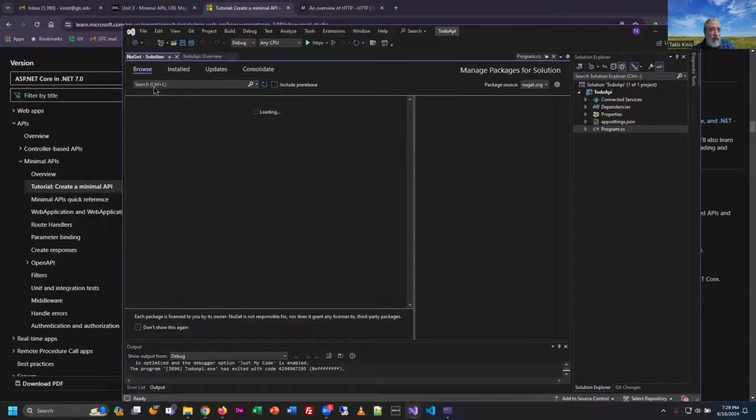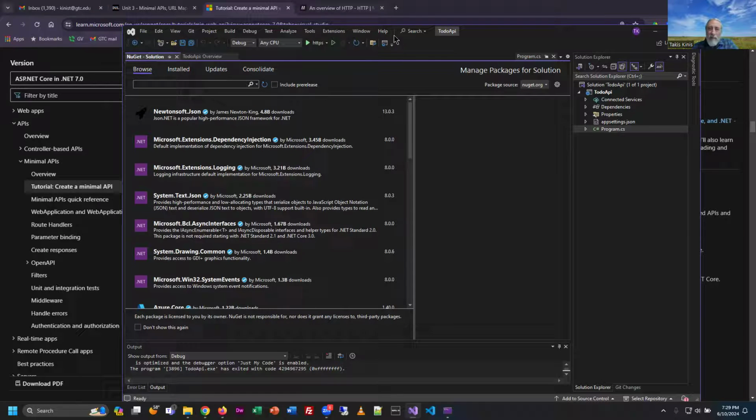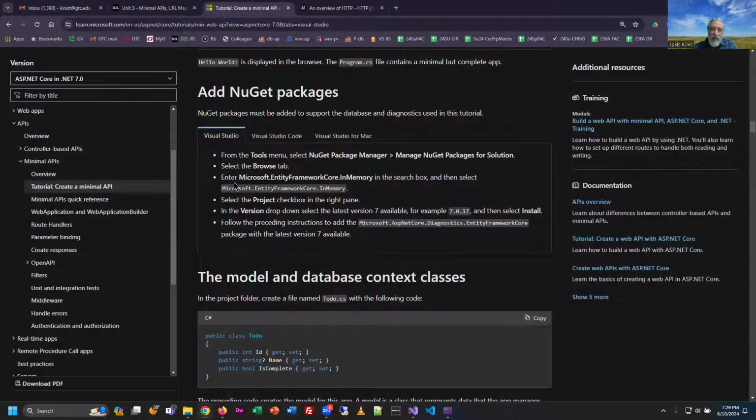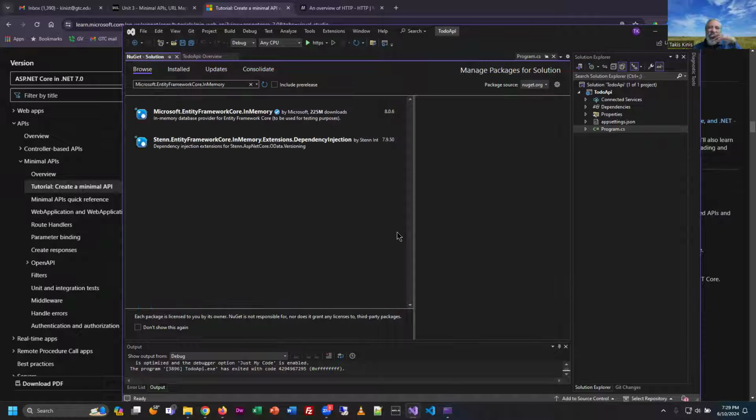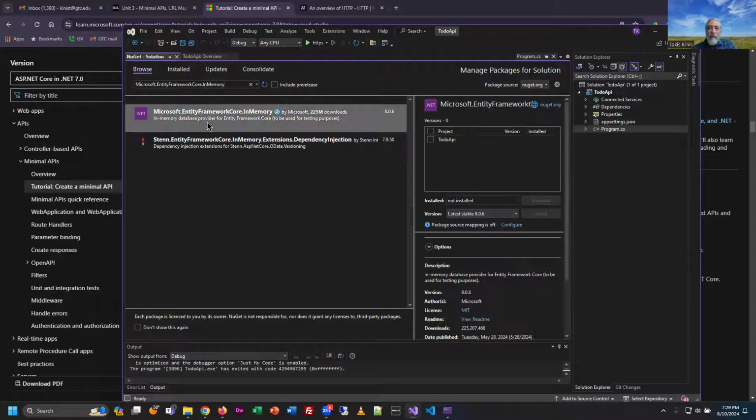So we're going to go to Browse. And then what might be easiest here, and I'm just giving you a tip, is you could just copy paste it from here rather than worrying about typing it, or you could start typing it and it should narrow it down, but there you see it right there. All right, so now that we have that selected, we're going to go ahead and select where we're installing it. And we're going to go ahead and click install. We're going with the latest stable version.